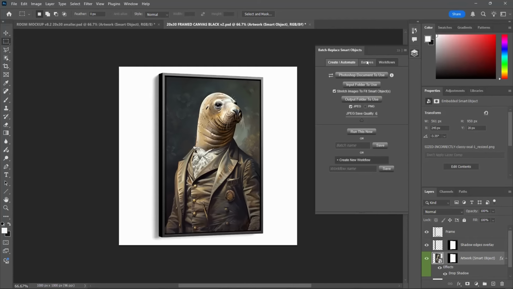Something else you can do, instead of saving individual piecemeal operations, you can instead set up workflows that have multiple steps, and it'll basically just chain together operations and just run one after the other until completion. First thing you want to do is click create new workflow, give it a name. We'll just say canvas arts mockups, click save, and then you just set up each step here.